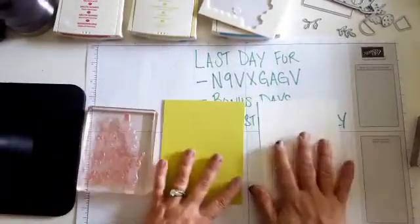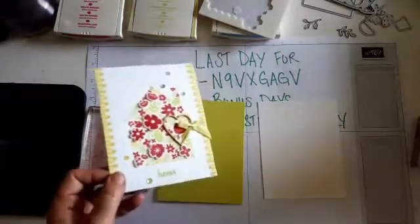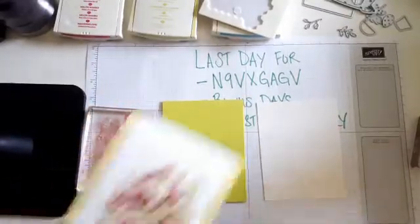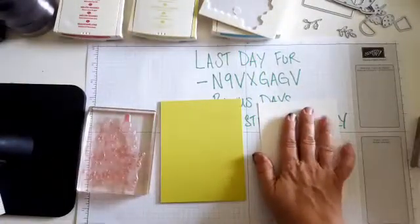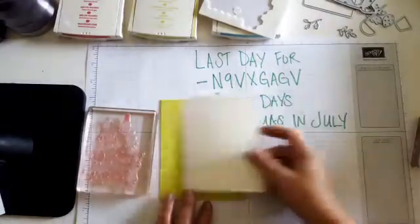Okay. So, we're going to kind of sort of make this card, but of course we've got to change the colors because that's how I do. And I decided I'm gonna cut the house out this time because there's a framelit that cuts the house out. So I'm gonna do a watercolor wash first on this piece of cardstock, and then we're gonna put the house on top of it.